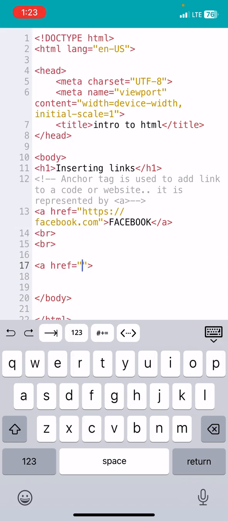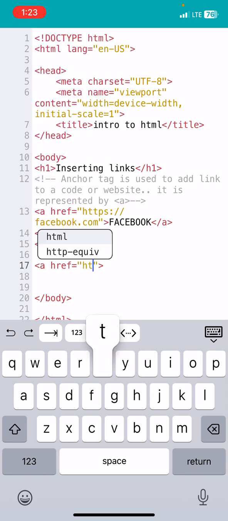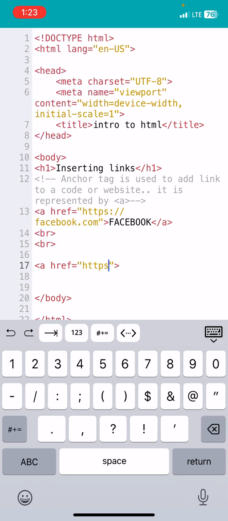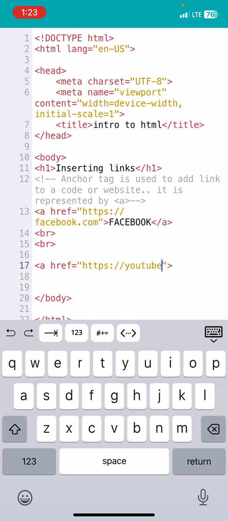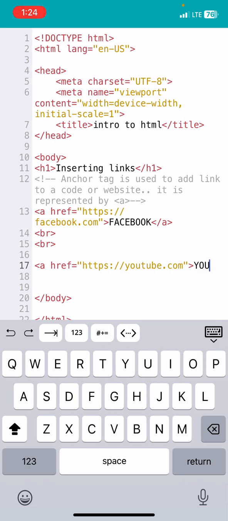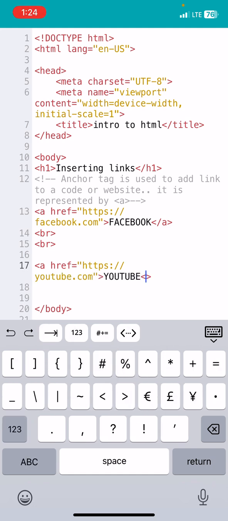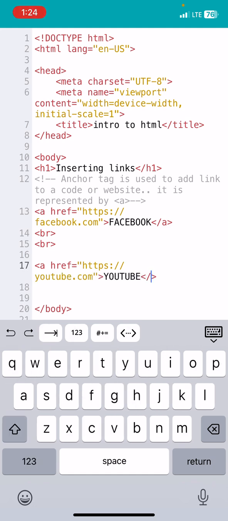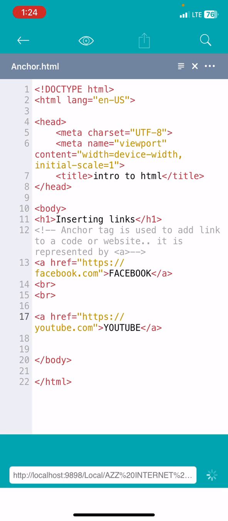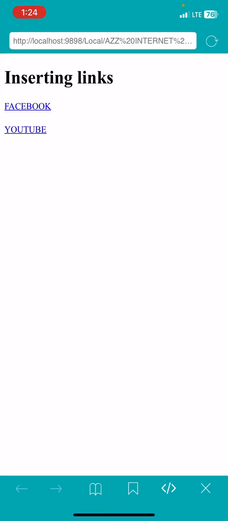Let's say this time we want to go to YouTube, so I'll say https youtube.com, and I'm going to insert here YouTube. I'm going to close the tag as A. Okay, so now let's see. You see that it appears as YouTube. I will show you how to remove all of these lines using CSS.